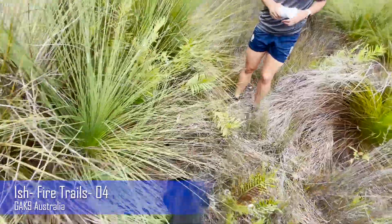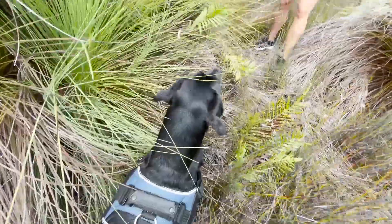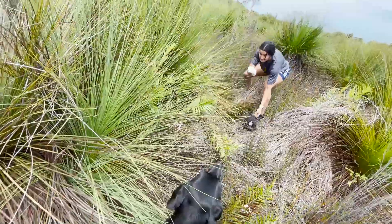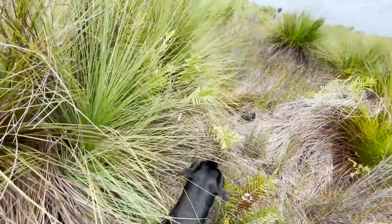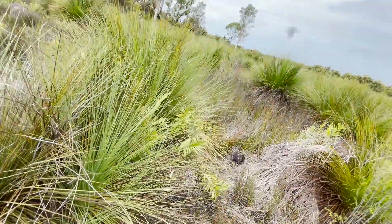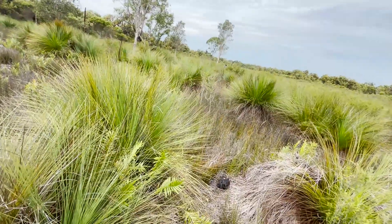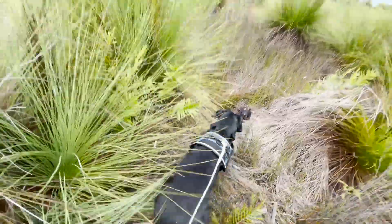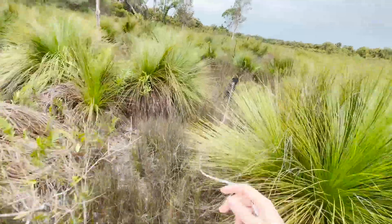This is a jam-packed little fire tracker — fire tracker number four for Ish. Before we even see it, when we let the dog go to track, we actually want to stand still up until the point where all the leash is out and we see the dog committed to odor. When working a track where we don't know where the track is, stand still and let the dog show you when they've actually picked up on the track.